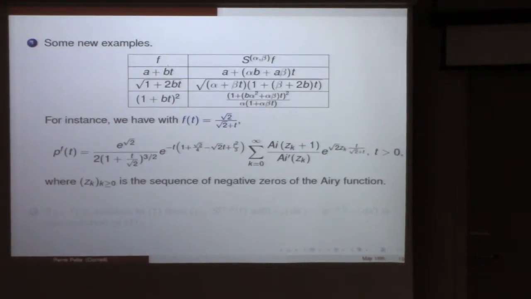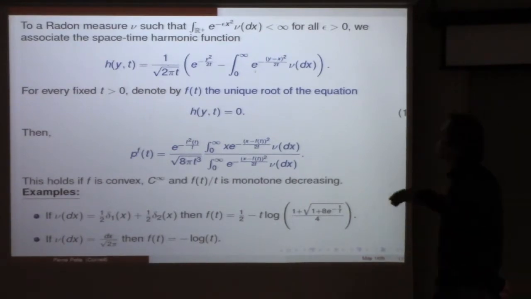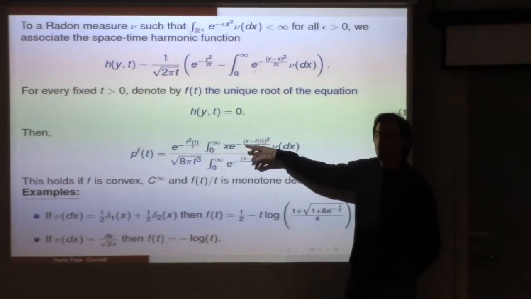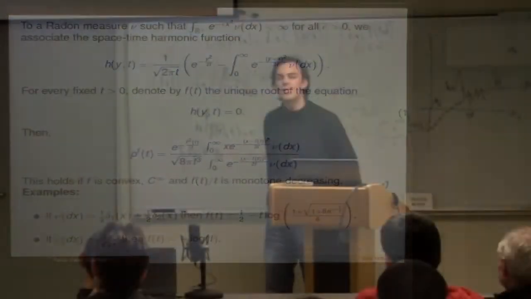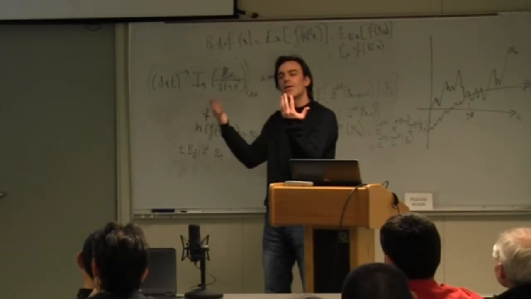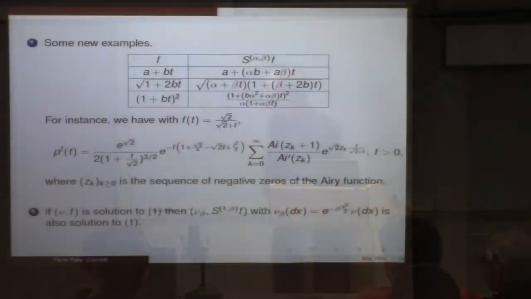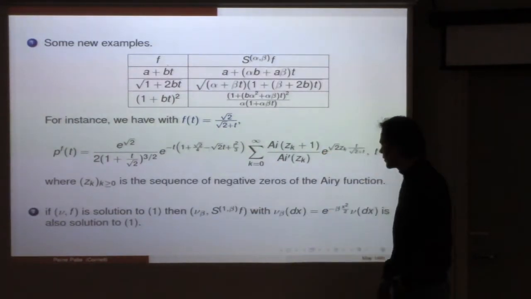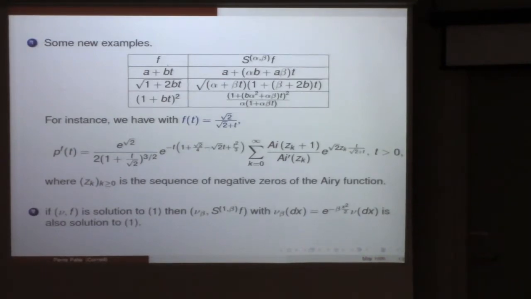Then there is a connection with a theory of images. So if you remember here, if we start with the measure mu, we can associate a function f, and we have the density. So the question is, what is the measure mu associated to, if I start from a couple mu, f, and I transform f with our transform S alpha beta, what is the associated measure mu? And there is a simple transformation. So the measure mu beta, which is associated to the transform of f, can be expressed in terms of mu with a Gaussian density in front.